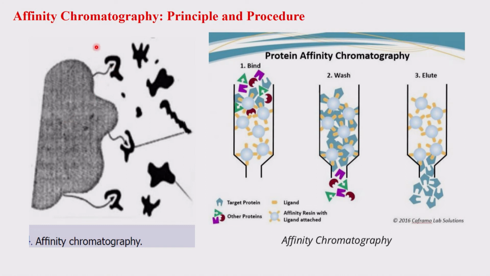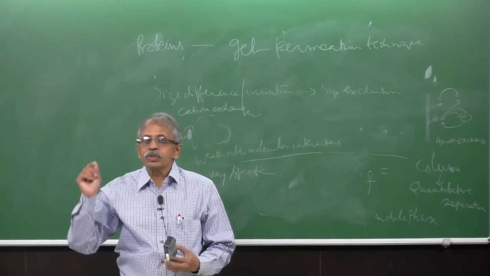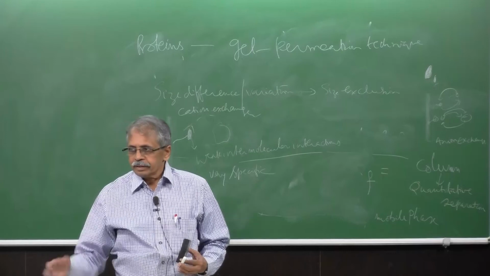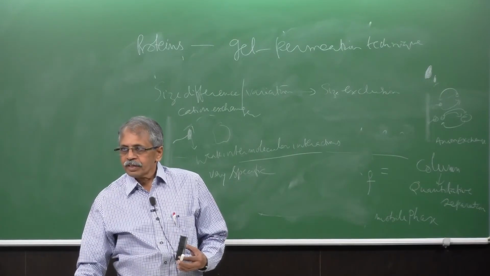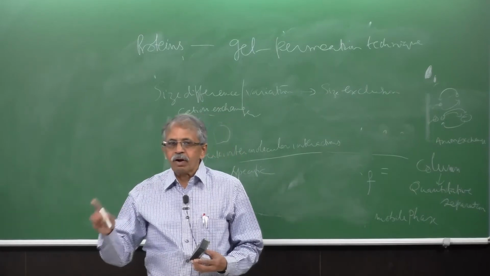Then you use some other technique to dislodge it, because it is already bound with weak intermolecular forces. Now it needs to be dislodged, that means you break those forces. After removing all this, then you can get the other one. For example, you can see different colors, different types, different shapes, just to show it pictorially. These are the different kinds of proteins, impurities, etc. And this is your column. This line shows that it is attached with a tag, which can have an affinity towards your specific protein, but not for other ones. That is called a ligand. So you have a ligand which can recognize only your protein and not the other proteins.